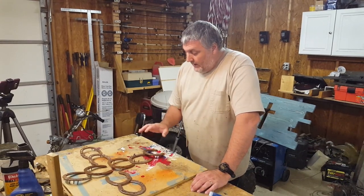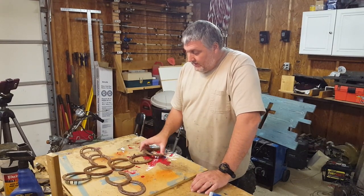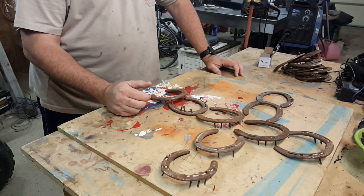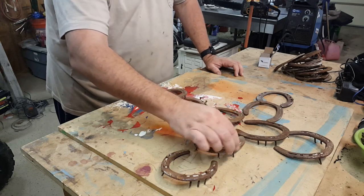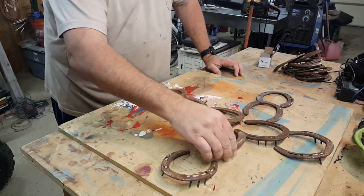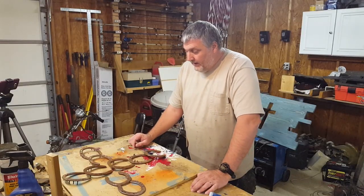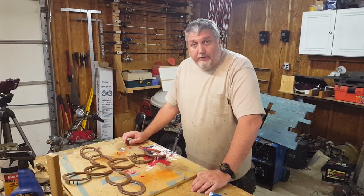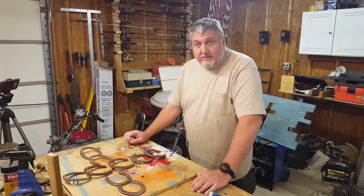So I'm gonna get these all cut with the triangles cleaned up, get the nails out just like normal. So I've got to do all that first, do the prep work. And these nails come out pretty easy. I showed you that on the last video. So I'll get all those out and then I'll get my triangles cut. And then we'll go from there and see how it comes together. So stay tuned.